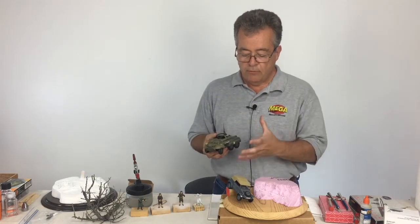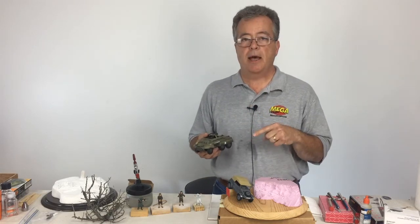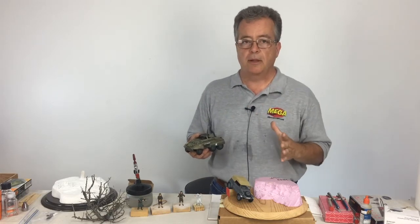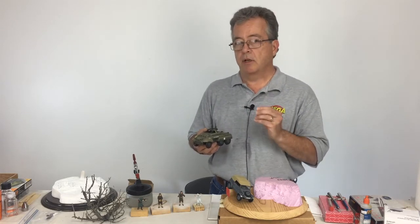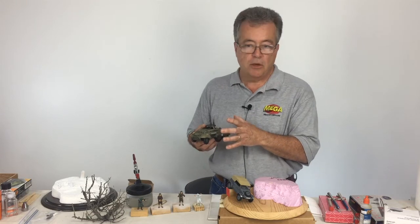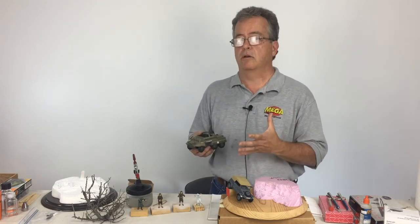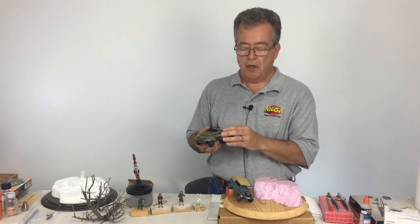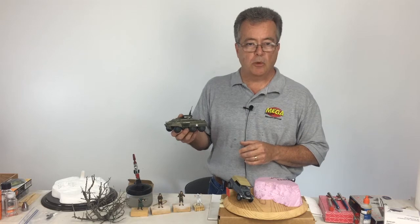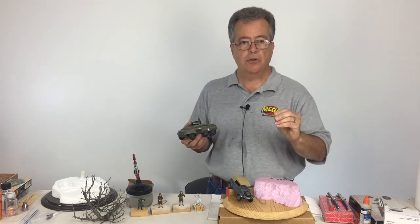So when I do a vehicle or I do a figure, as I'm doing it, I'm kind of reading about it. That's one of the things I've always liked about the plastic model building hobby, is that I learn a lot about history and I learn a lot about the vehicles because I'm researching it. Basically, I'm looking for pictures, and with the internet now, you've got a gold mine, just full of information about these things. I go up and I Google M20 armored car and I get hundreds of pictures and I get information or links to manuals about it.